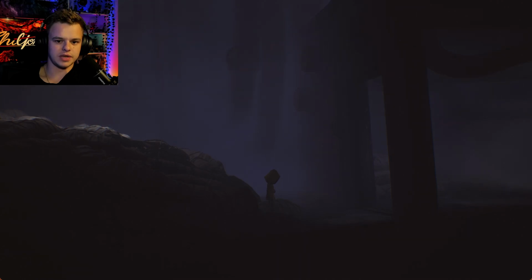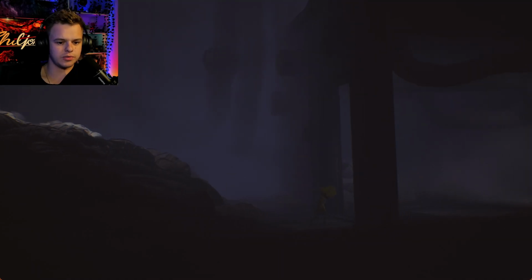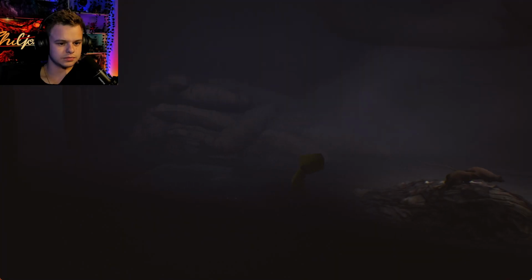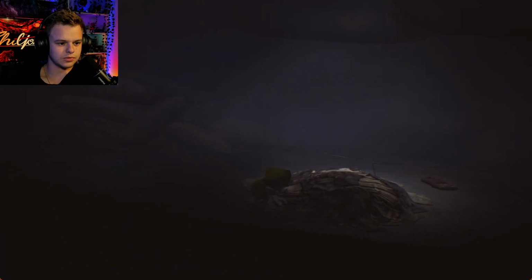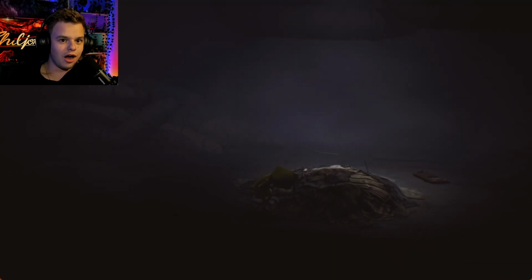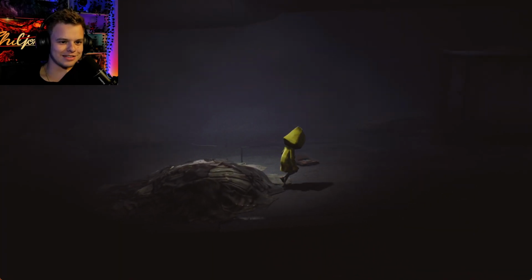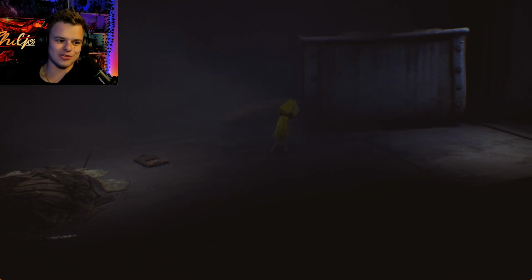Gotta fix my audio to make sure it's doing what it's supposed to. Oof. Oh, the rat trap. Rat caught in a trap. See, there's the trap there.